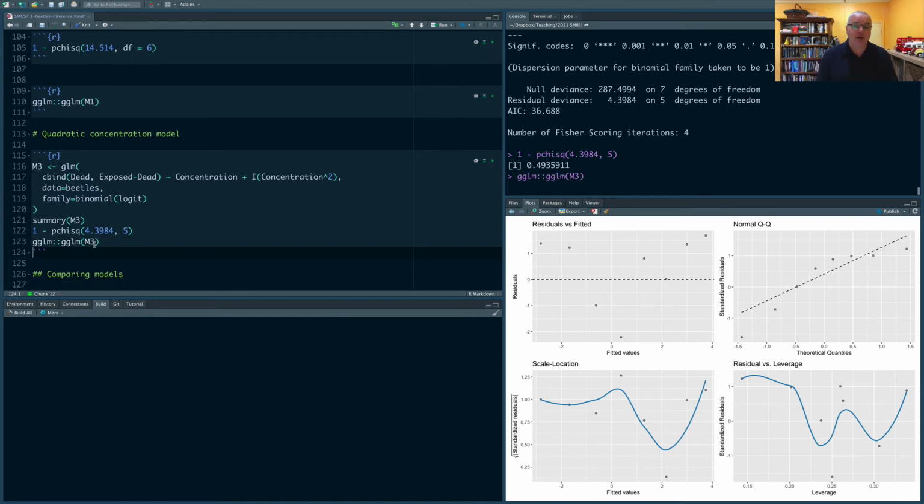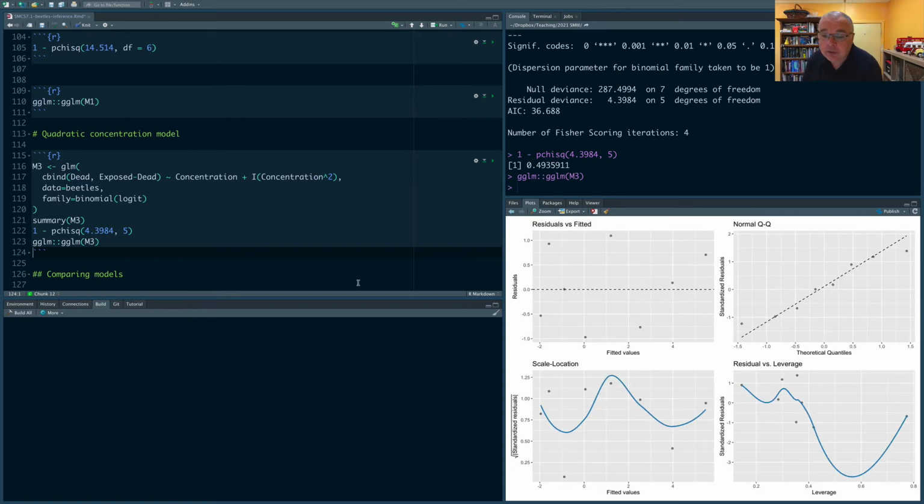We can also have a look at our plots. And can you see now that this is looking much more randomly scattered about that line? So it's looking pretty good. Some people use a normal QQ plot to test if the model's looking quite well. You need grouped data, you need large enough numbers, but you can see these are roughly lying on the normal QQ line. And it works on the idea that your residuals will be roughly normally distributed because you can use a normal approximation to a binomial.